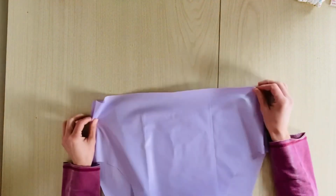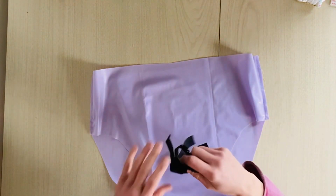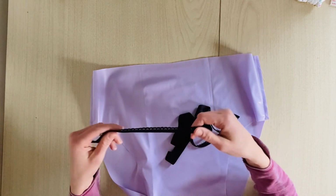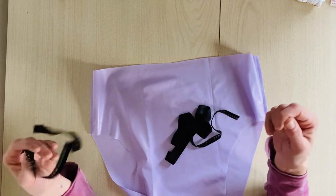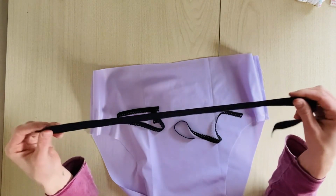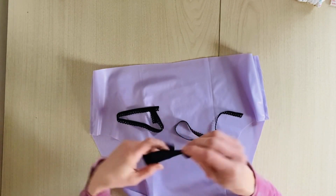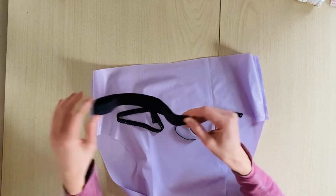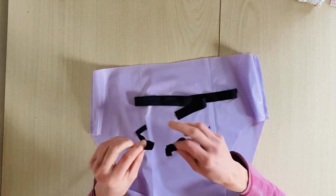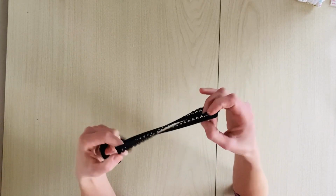All right, so we've got our side bands sewn, and now we're going to sew our elastics. So I've got my fancy elastic here, and I've got my fold-over elastic here. So what we're going to do is we're going to make a loop. So you're going to just sew the ends of each of these elastics together. I've got my elastics sewn in a loop.